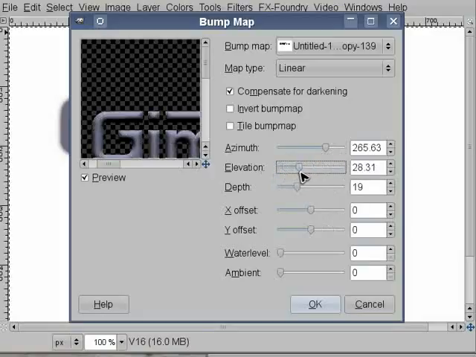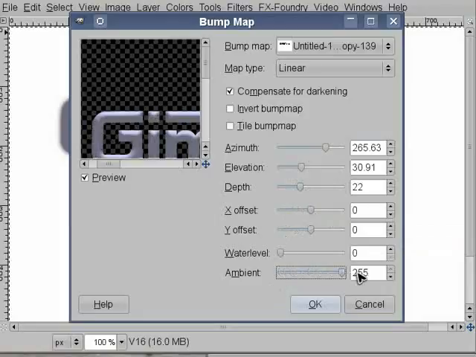Important for that effect of chrome, there are a lot of different grays. If you burn too much the white and you have too much black, it's not gonna be easy to work after. The elevation again, having a lot of gray. If it's flat, it's not working. If it's too burnt, it's not working. The offsets are okay. The ambient is a value of the light from another source.